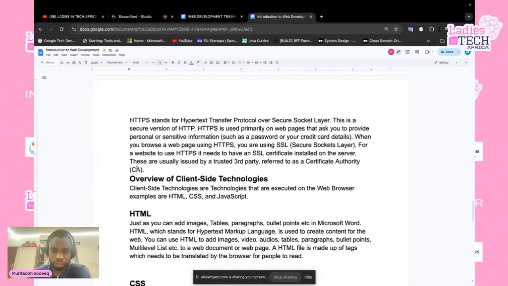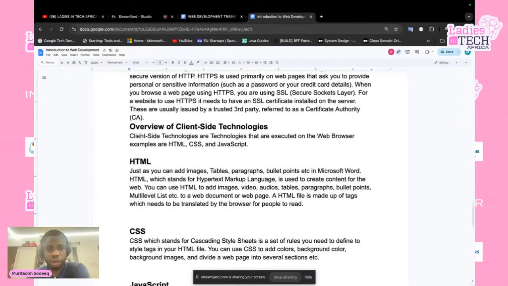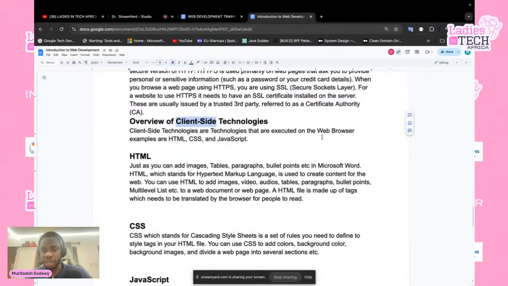And also, we're moving on to the overview of client-side technology. What do we understand by client-side? Like I explained the other time, client basically is the user that wants to access a web server. And we as a person, we are the user trying to access what is running on the World Wide Web, which is the server. So now you can execute that with your web browser that will render the HTML and the CSS and the JavaScript you are trying to access.